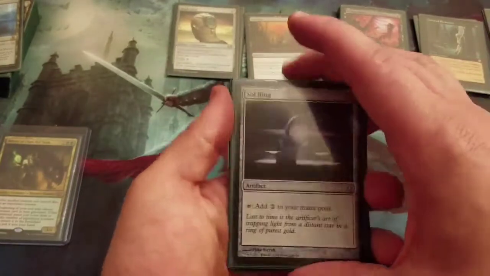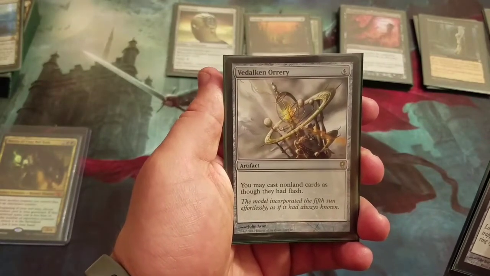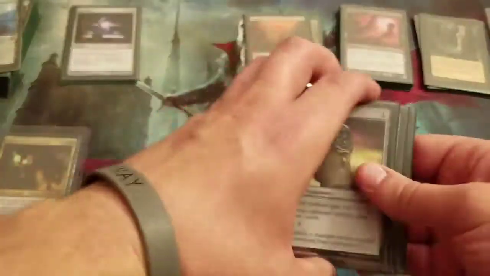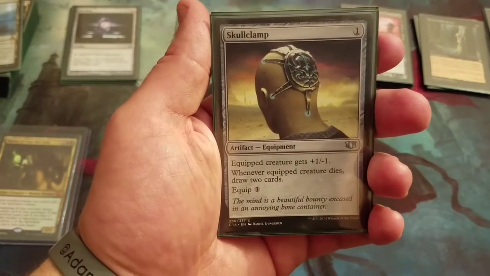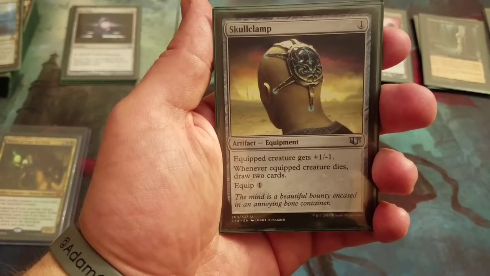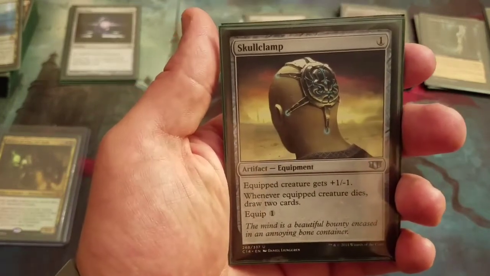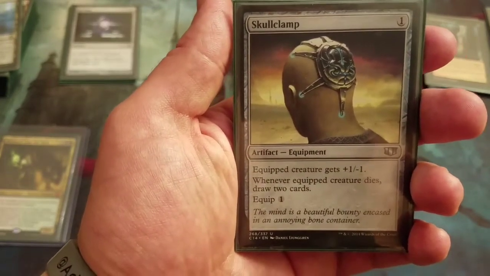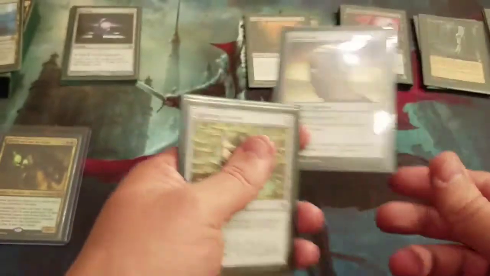And of course we have Sol Ring, Golgari Signet, and Vedalken Orrery. So everything non-land has flash. One of the more broken equipment artifacts here, costs 1, equips 1. The creature gets +1/+1/-1. Whenever equipped creature dies, you draw 2 cards. So you can literally kill off a creature. This will stay out on the battlefield. You can put a counter on Meren, or you can put an experience counter out with Meren on the field, draw 2 cards, immediately equip, and repeat the process to reload your hand. Really, really great.